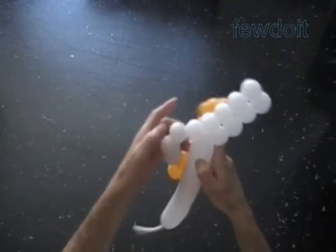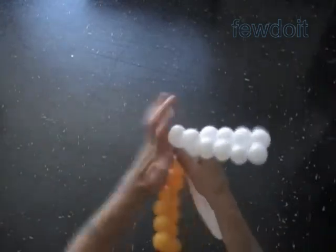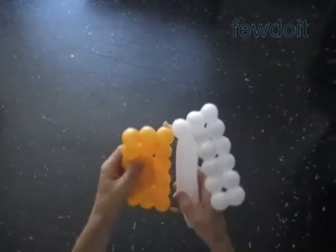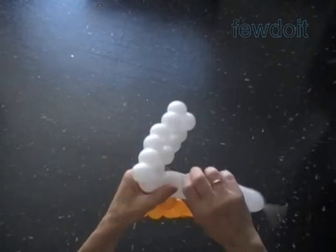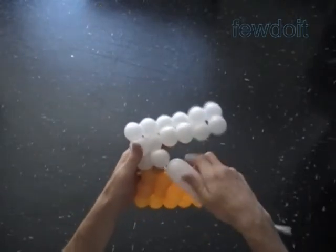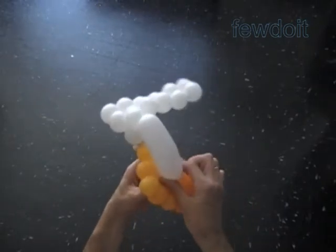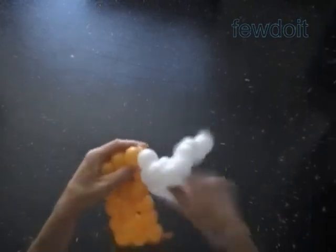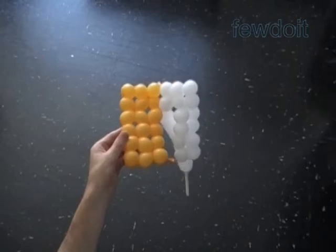Twist the next 13th white bubble. Lock both ends of the chain of the last 12 white bubbles in one lock twist. Twist the next 14th white bubble. Lock the free end of the 14th white bubble between the nearest 2 yellow bubbles. We have to pull the end of the white balloon through the loop of 4 yellow bubbles.